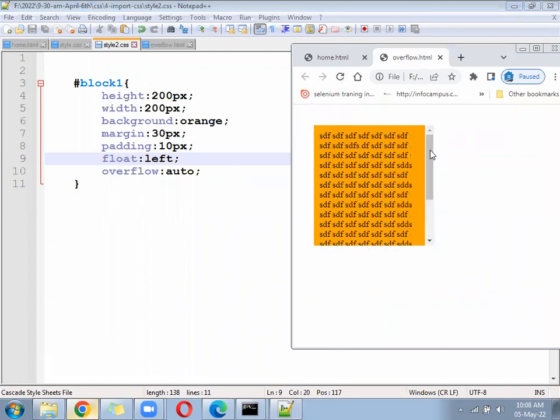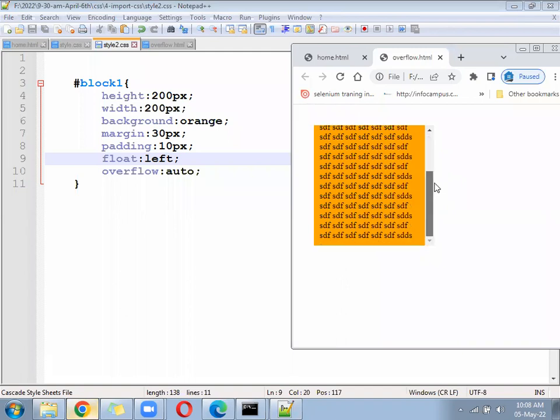See, scroller got applied. This is called a scroll overflow. In that we can apply for the X position also and Y position also. Both we can apply.